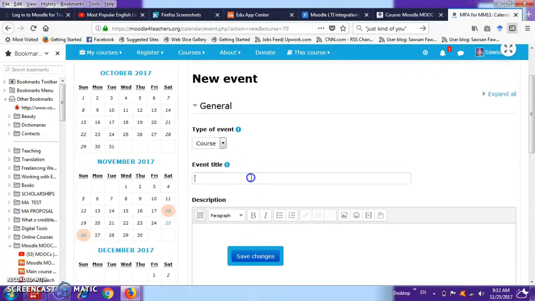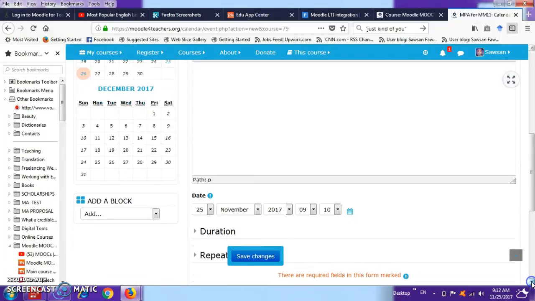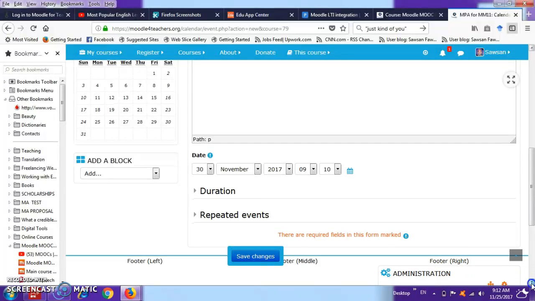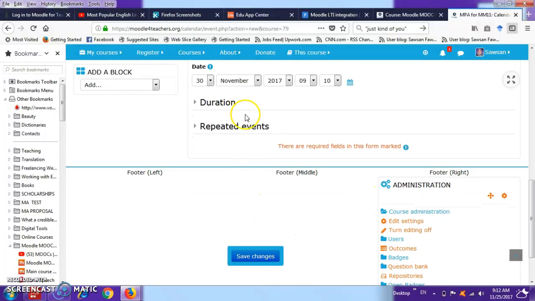Event title, for example, let it be party. This time let it be user, and it's party, and you specify the date, and we may specify the duration, and we may specify if it is repeated or not, and we add it.